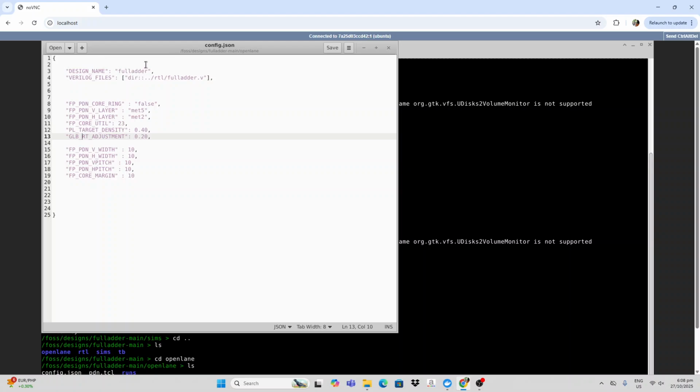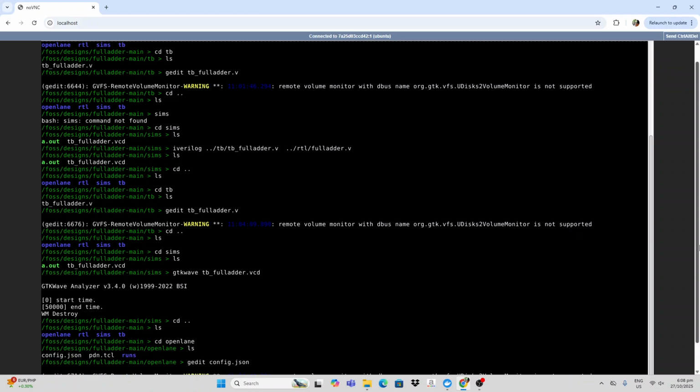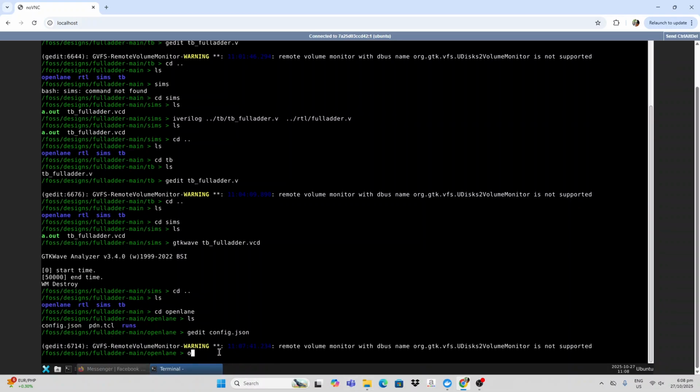For this case, you have the full adder Verilog file. You must have the name nga same sa inyong Verilog file nga nabutang sa RTL. Kung sa file name niya, may butang and then the directory. So kung mamali ang imong directory o ang full design name nimo, dili mo dagan ang imong code. So once you have that, you can now run the open lane config.json. So medyo dugay siya pagpa-run, it would take a while.